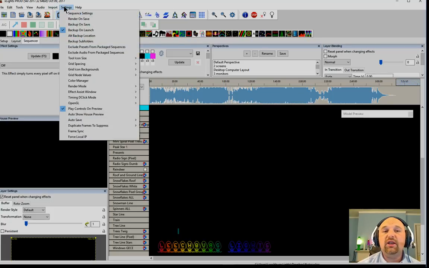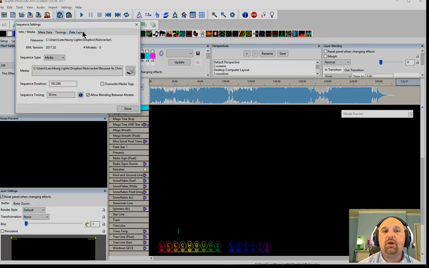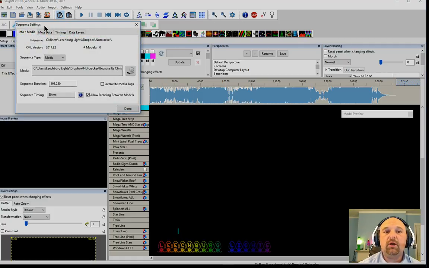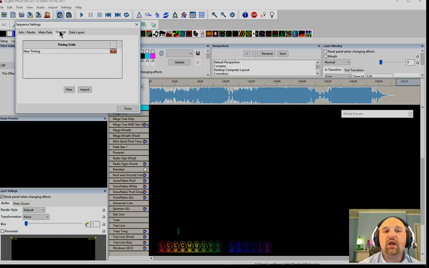So what we're going to do is I've already started the sequence. Let's go into settings, and we can go into sequence settings. Now there's a shortcut to this, so you don't have to do 2 clicks. You can actually go over to this cog over here, settings, click on it, and it brings up the same box. And what I'm going to do is go to timings, and from timings, this shows the active timings that are listed in the sequence.